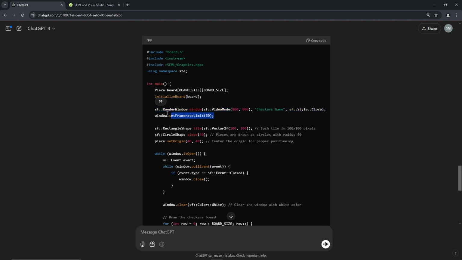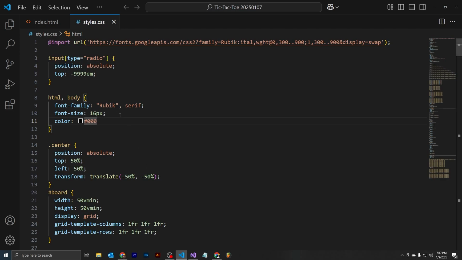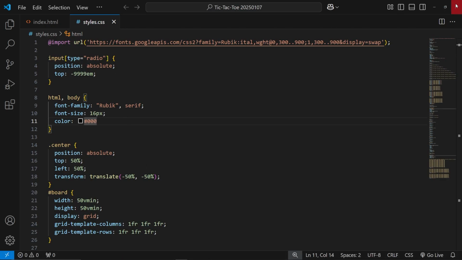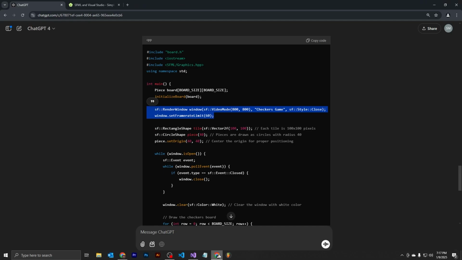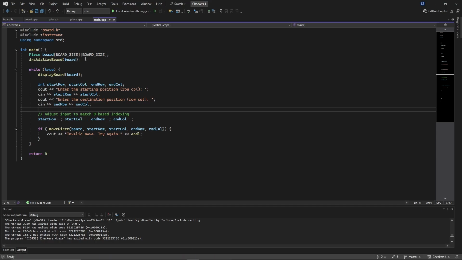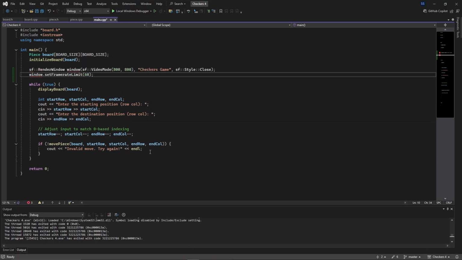And we'll set the frame rate. So let's take this and bring it over there. Let's see if this will do anything. Not here. I gotta get out of this. All right. Here. So we're doing that. Is that inside of the while loop? No. So this is just like it was before. All right. So we'll come over here and outside of this, right down here. But are we going to initialize board?